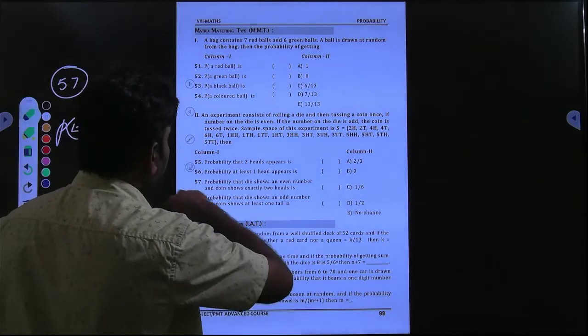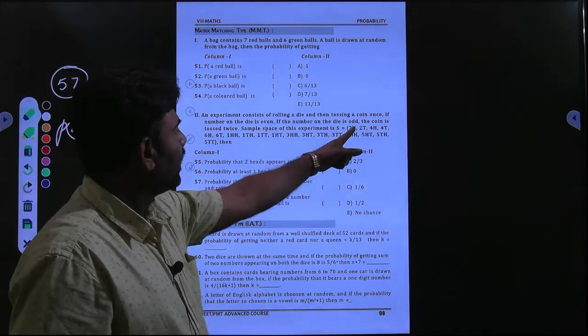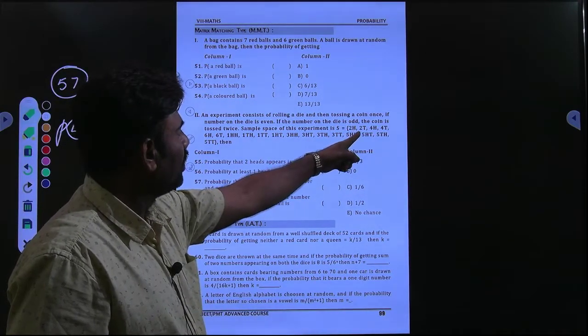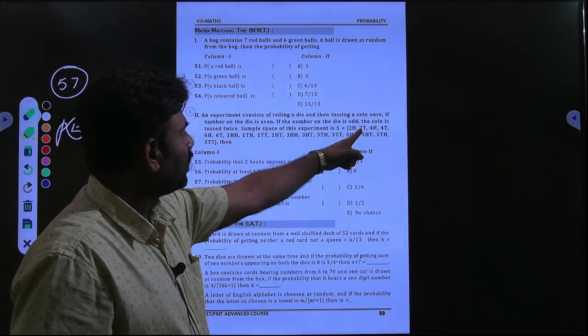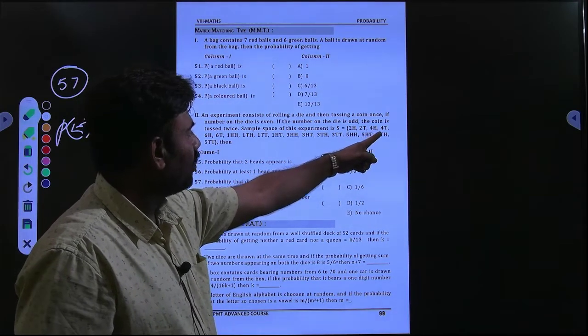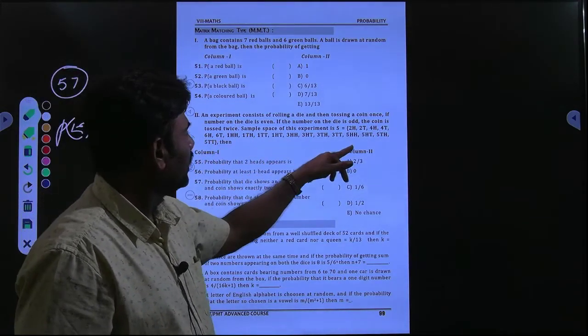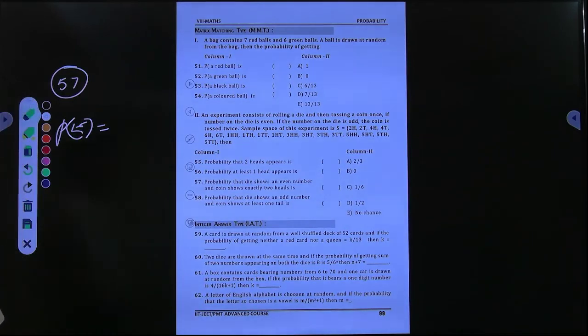Yes, 2, 4, 6. Here 2 and one more condition, 2 heads. Here 2 is an even number, but there is only one head, so it's not favorable. Here 2T, there is no head, not favorable. 4H, 4 is even but no 2 heads. 4T. Okay, 6H, 6T, 1HH. So here there is not even one possible outcome, no favorable outcome. So the number of favorable outcomes is 0 for that event. This event is called an impossible event.